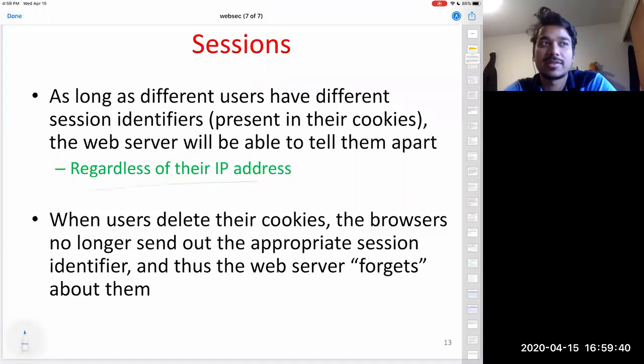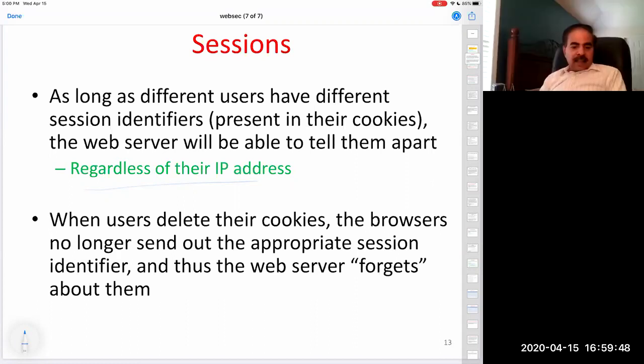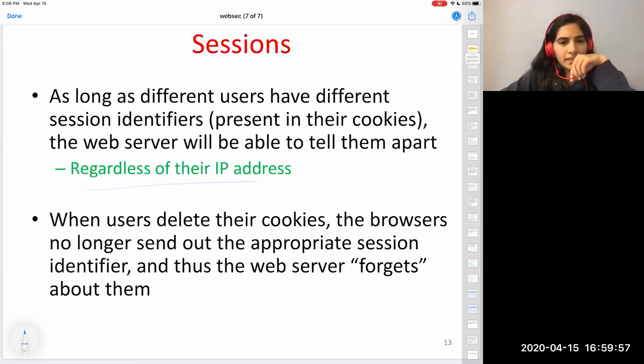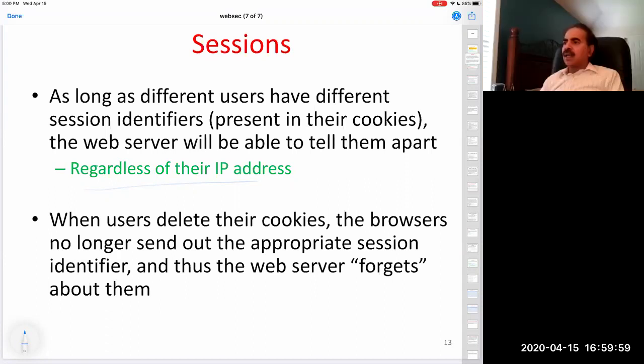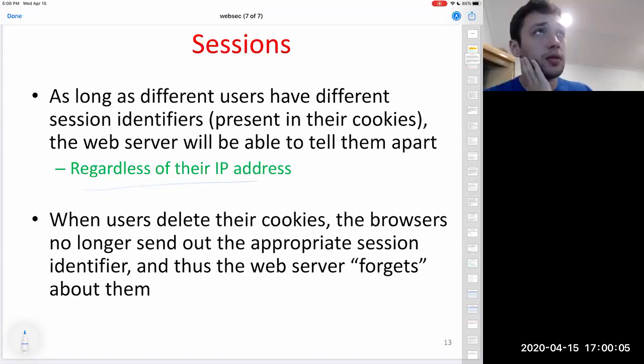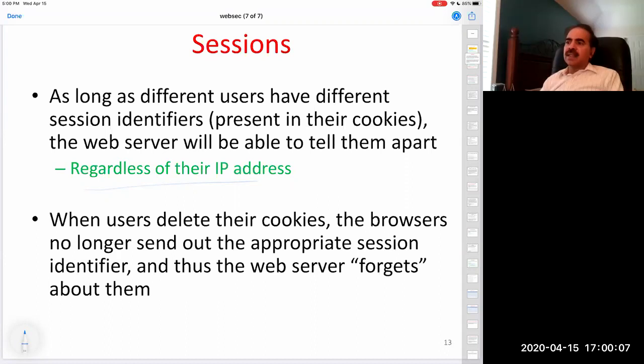Yeah, but VPNs give us the option to change IPs from any country. So it might be possible that the user keeps on changing, but that's a possibility. Yeah, but there are more benign reasons, you don't have to work so hard to do this. ISPs could change it. People move from place to place, which often means their IP addresses change, right? So obviously you don't want to lose your session just because your IP address changed. So that's one reason why it's not a good idea to use IP address.